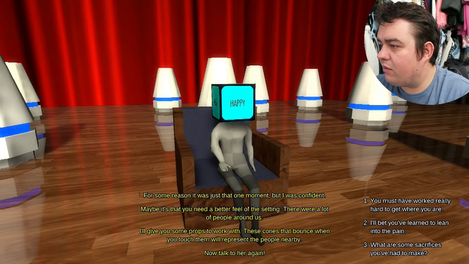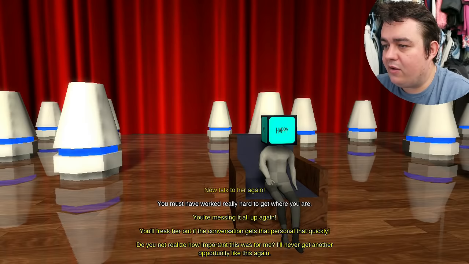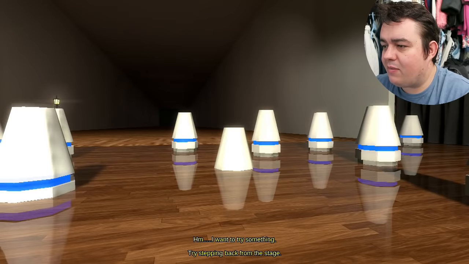You're messing it all up again. Oh shit. You'll freak her out and the conversations get personal that quickly. Do you realize how important it is for me? I'll never get another opportunity like this again. Everything was riding on this. Okay. Well, I'm sorry. I want to try something. Try stepping back from the stage. Okay.